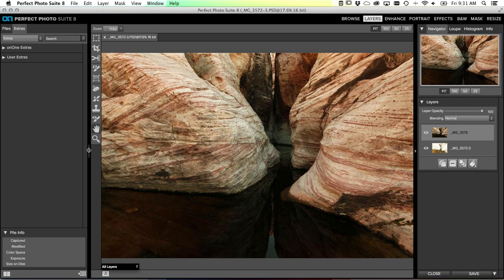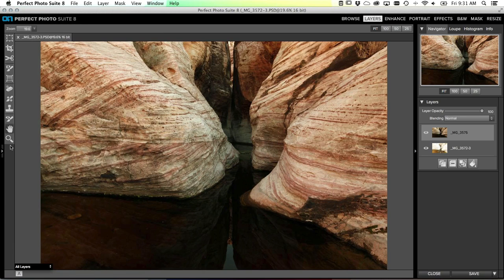You can just grab the little divider and drag it to the left, or you can use Control left or Command left arrow key to remove those. There we go. Now, lots of different ways to do this. It's all going to involve some masking. The way I'm going to do it is I'm just going to grab the bottom layer that happens to be the one that is brighter.